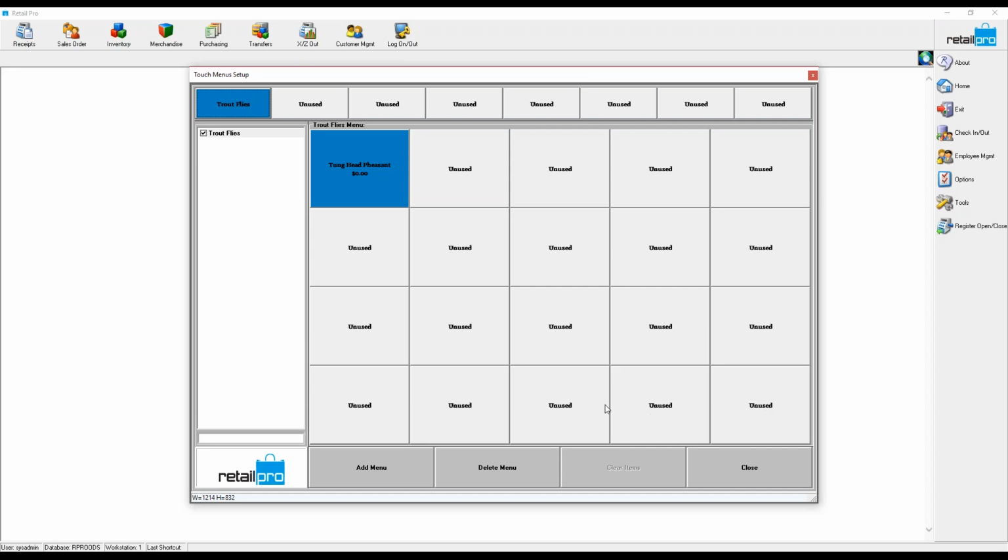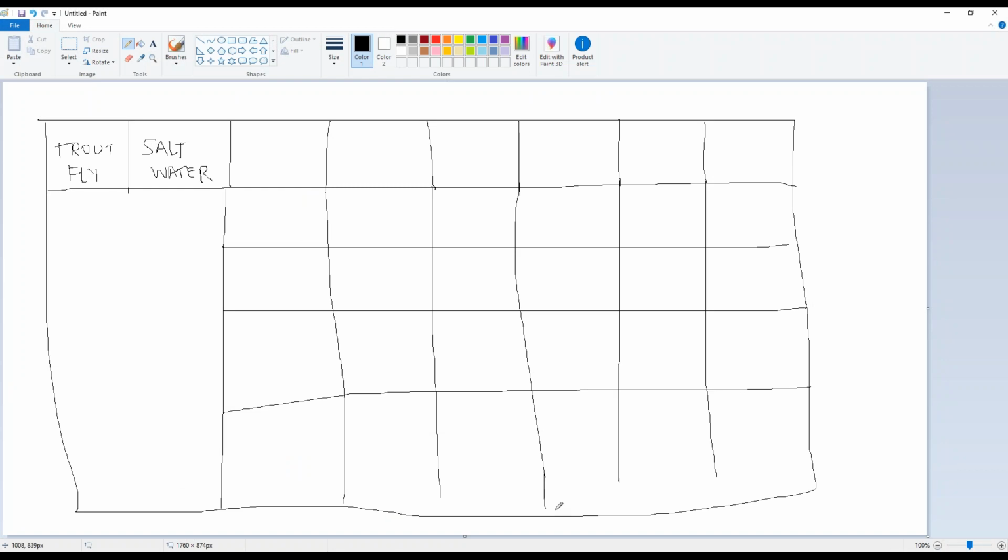So what I do recommend as you're coming up with a plan, either draw it out on paper, draw it out on the computer, but come up with a game plan. So excuse my lack of artistic skills, but you'll notice I have my 8 buttons along the top, and then I have my 20 buttons down here. Now I've already set up my first button to be the trout flies. I'm also going to do saltwater flies.